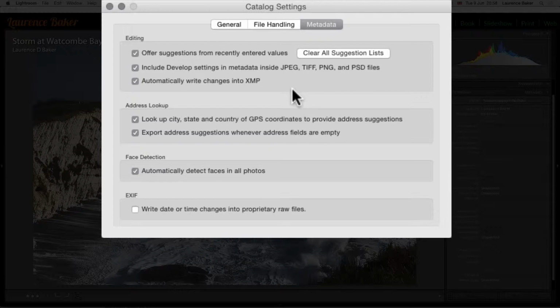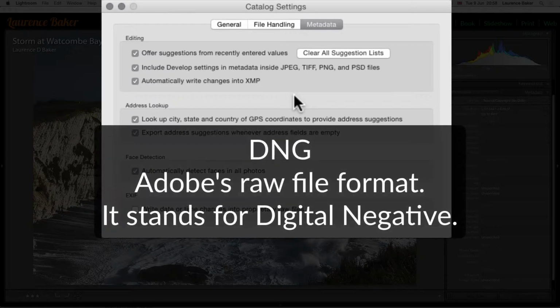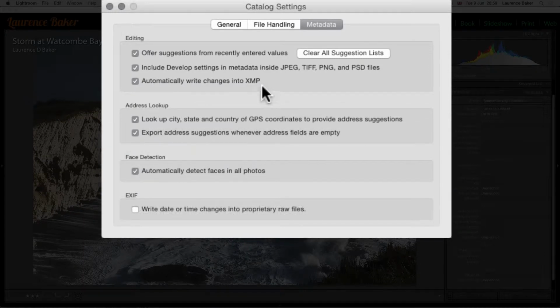If it can't or thinks it's too risky because they're proprietary RAW file formats, it will save them in a sidecar file. So it doesn't matter if you don't change your images to DNG, it will save them as a sidecar file. If you convert the images to DNG, which is Adobe's file format, it will write the XMP straight into the file. I think that's all I could say.